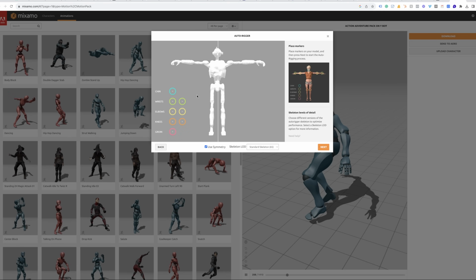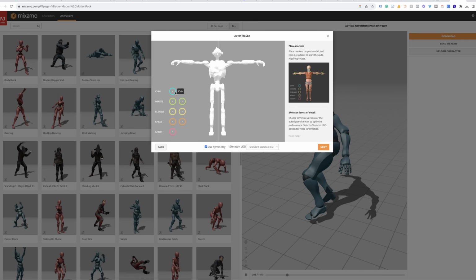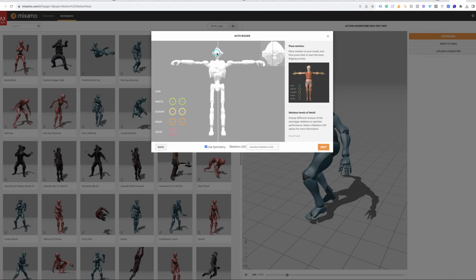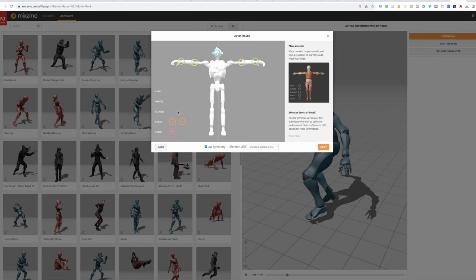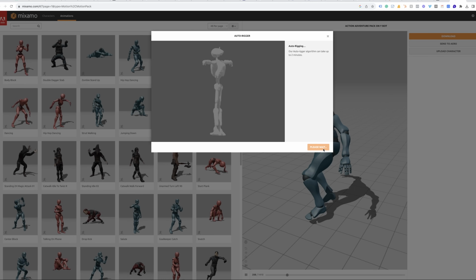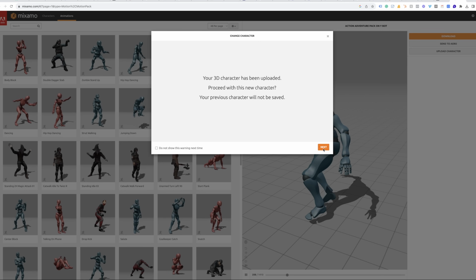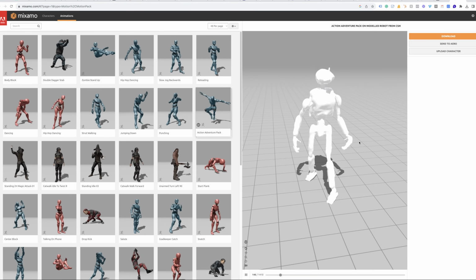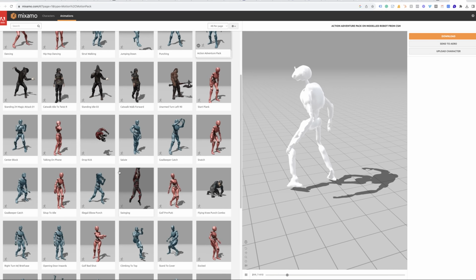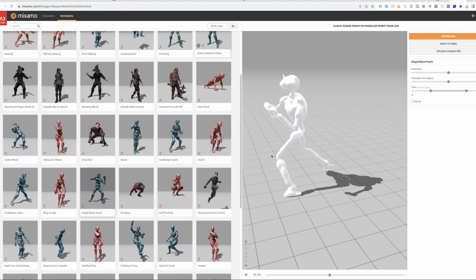And then we're going to quickly align a few points just to give it a helpful reference so it can build the character rig. So we align the different points: chin, wrists, elbows, knees, and the groin. And then press Next, wait for it to evaluate the model, and then press Next. And there we have our rigged 3D robot, and we can pick from any of their pre-made motion capture data to grab bits of animation, and you can download it fully animated.